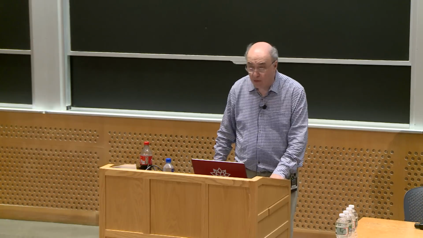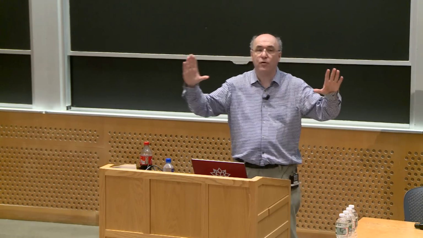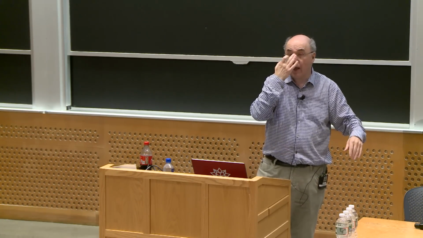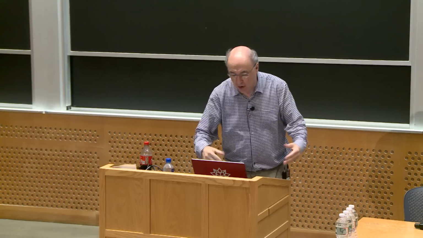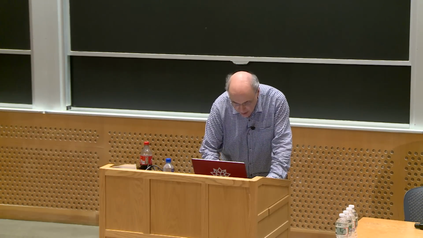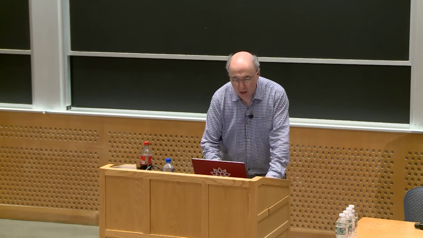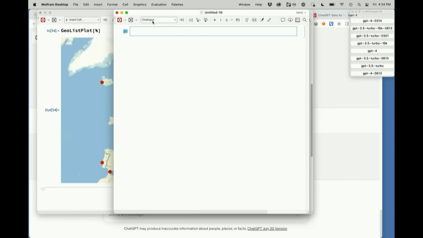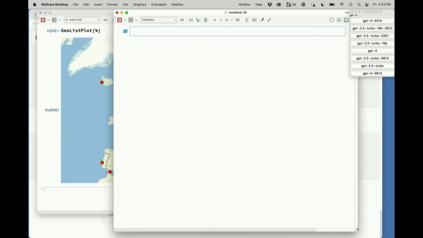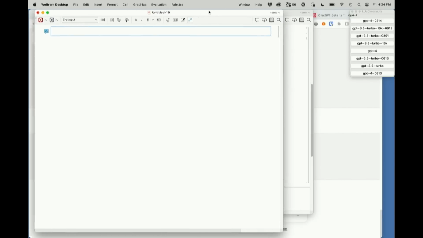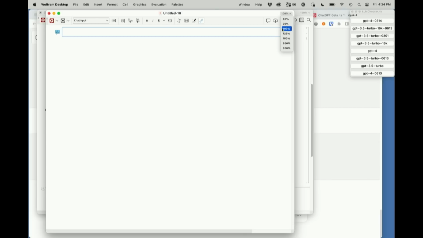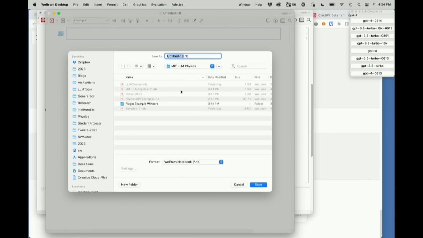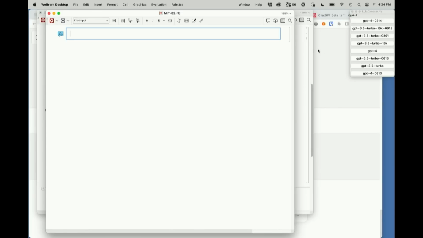All right. So, this gives some sense, perhaps, of how you connect the LLM layer to the computational layer. But we built something recently that I think you might like to see, which is what we call a chat-enabled notebook. This is using our notebook paradigm, and let me make this a little bigger, and get ready to save this. Okay, and let me tell it to use GPT-4 here.